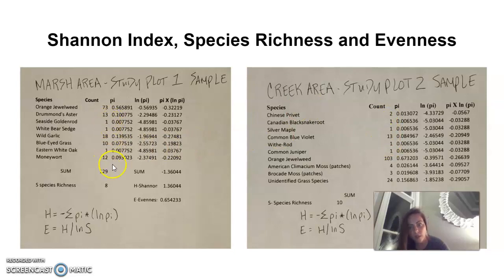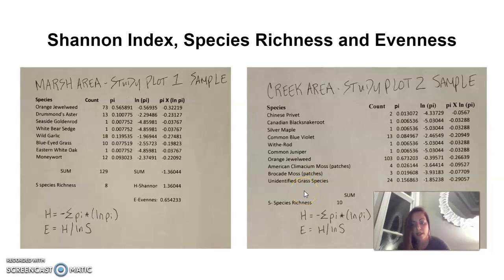And there's a few counts of 1 here as well, but we've got 73 and 13, 18, 10, and 12, where we've got like 103, 1, 1, 1, and 1, and 2. And so that's going to affect that index quite a bit. So based on what I had visualized, it looked like orange jewelweed, despite competition, would thrive more abundantly in the marsh area than the creek.